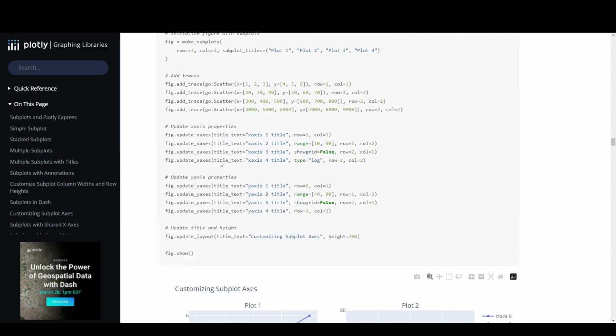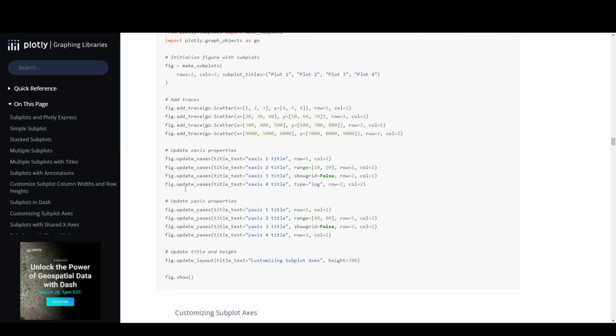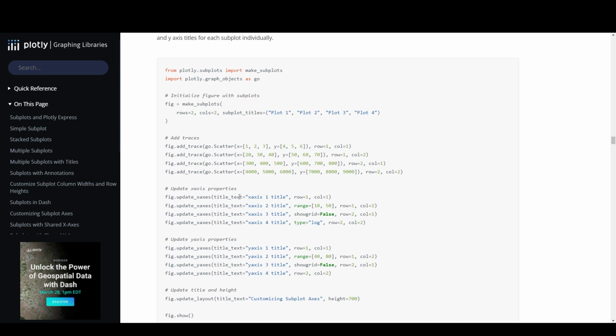But then there's this one right here. Update x-axis title. But how does it know which one is which? Oh, that's how it knows.